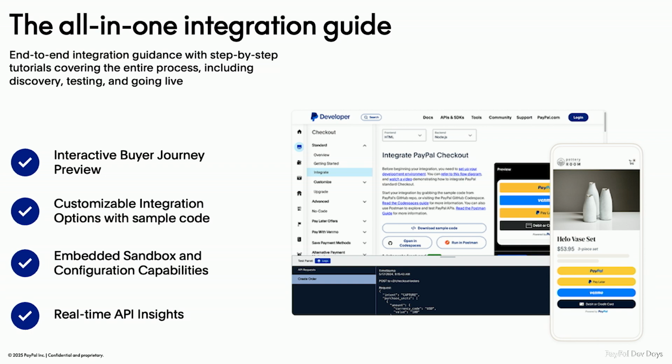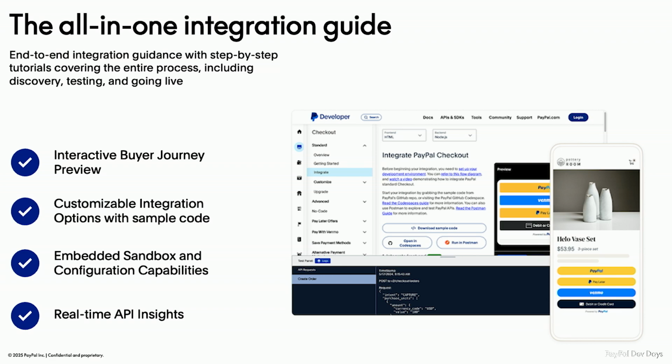Last but not least, really important part, really exciting part is the testing portion. Now we of course have testing via amazing tools like Postman, right? But one of the big things that happens when we start integrating into Sandbox or embedding the Sandbox into our integration guide is we can test right on the spot there, and also that leads to a test panel where you can see what the results of those tests were, with real-time API analysis, as well as all of those different interactivities being shown to you in the test panel.